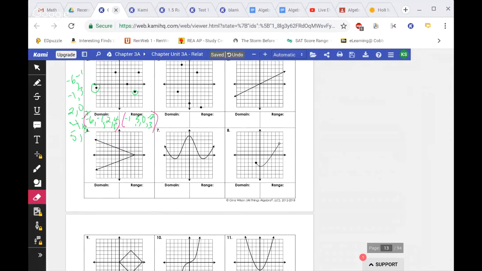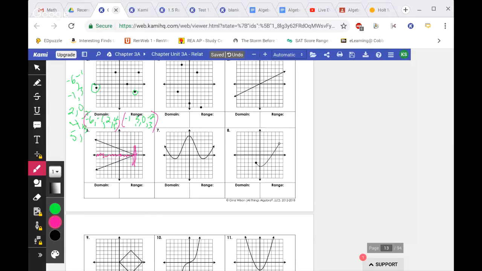So all right, the domain on this one, it looks like we have a definite stopping point. If I'm looking at the X, so I'm looking at what's happening with the graph on the X axis, like if I were to squish that closed onto the X axis, it looks like everything to the left of this line right here, which is 1, 2, 3. Is that 4?